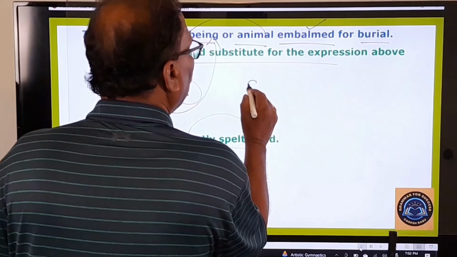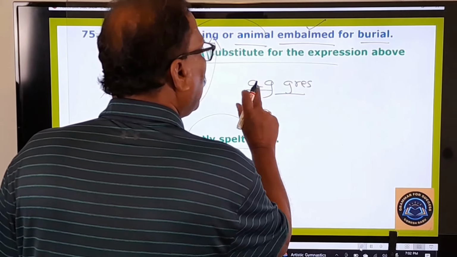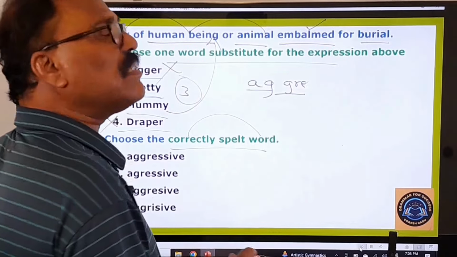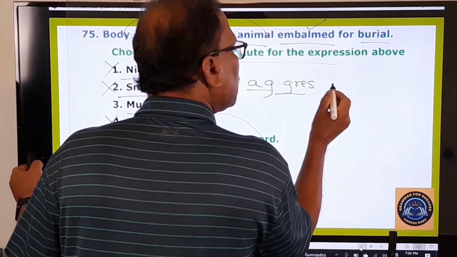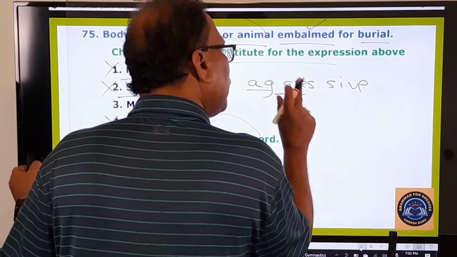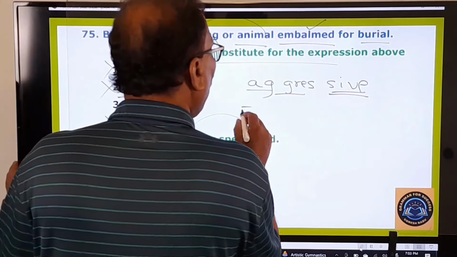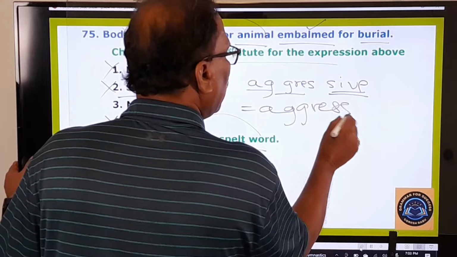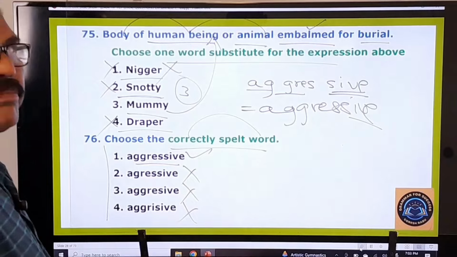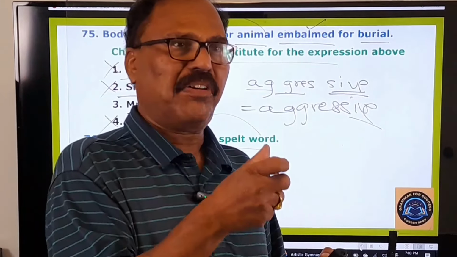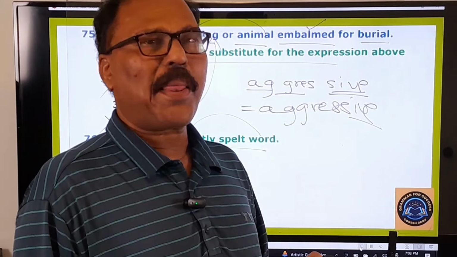Ag, gress, sorry, ag, grey. Us cannot be a sound, okay? It will be included in the sound. Ag, gress, sieve. Sieve is always S-I-V-E, sieve. Ag, gress, sieve. So when you combine all of them, what happens? Aggressive. So where is that? The very first one is the right one. All others are wrong. Whenever you want to give the spelling of any word, you must cut the word into syllables. Beautiful is there. Don't say B-E-A-U-T-L, something like that. Don't say that.